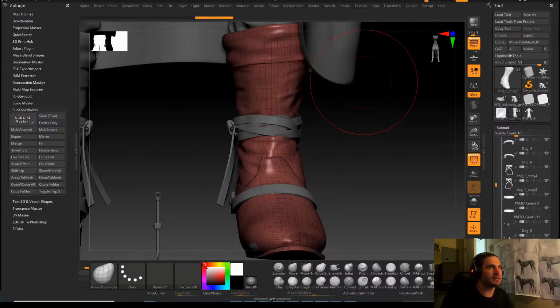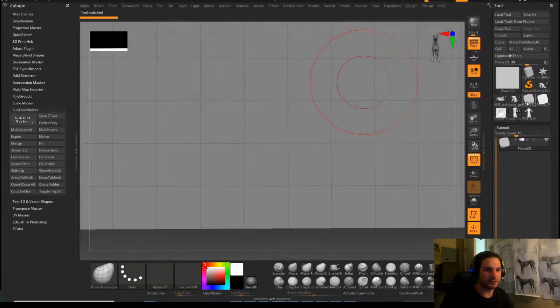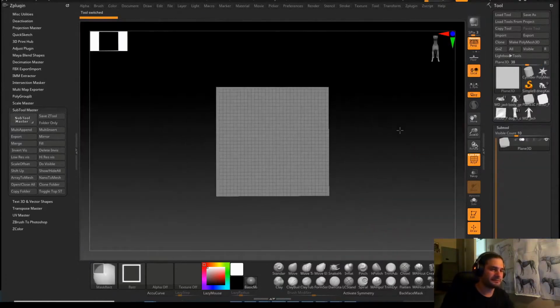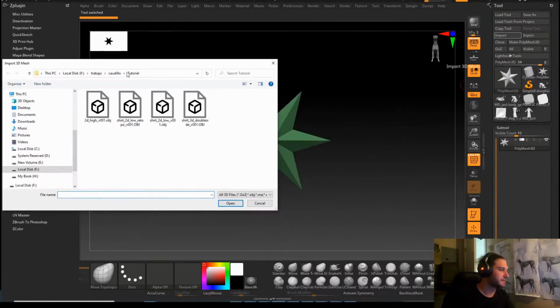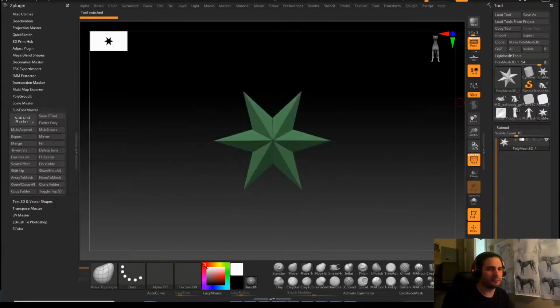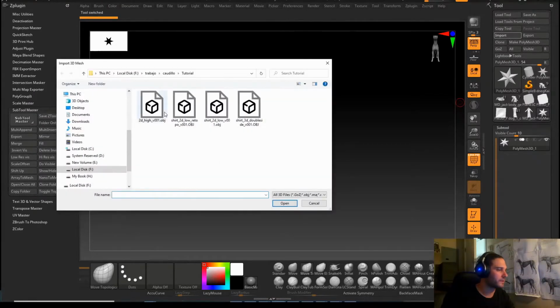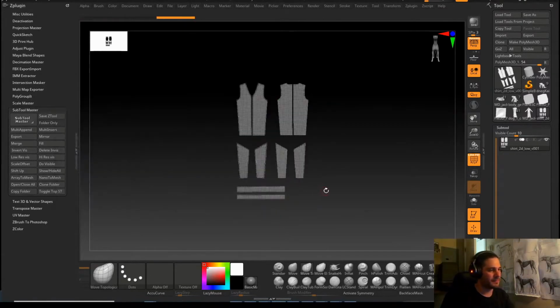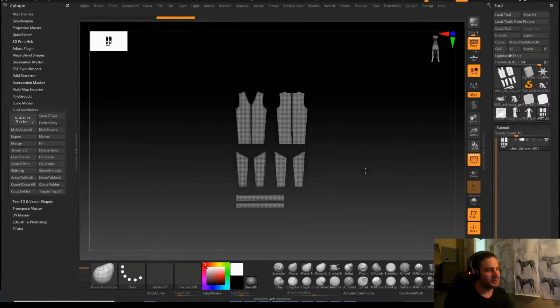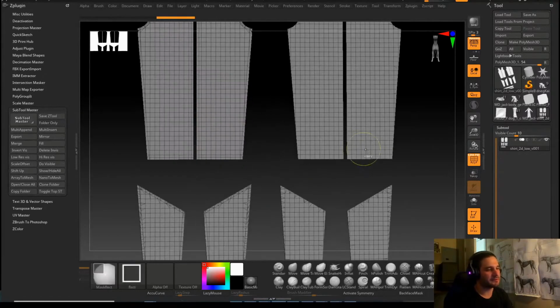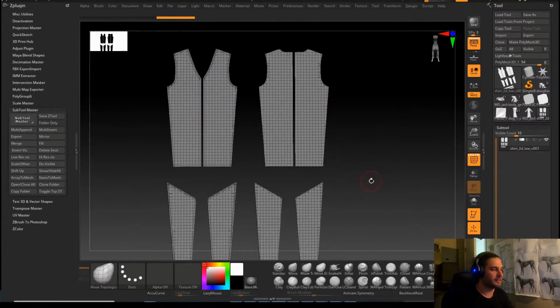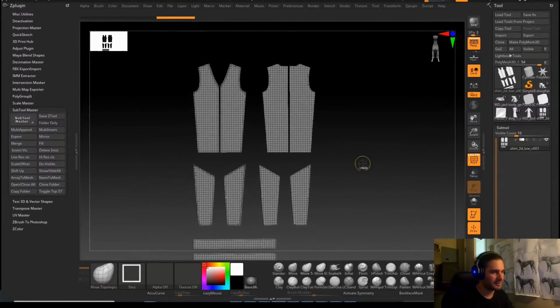And when we go to ZBrush, something that we're going to do is first take the low res, right? So we're going to create a new plane like that. Going to import, and actually, where I saved it, to the low. I think it's this one. All right, so this is the mesh that I exported from Marvelous, right? It's the low res of the flat shirt.